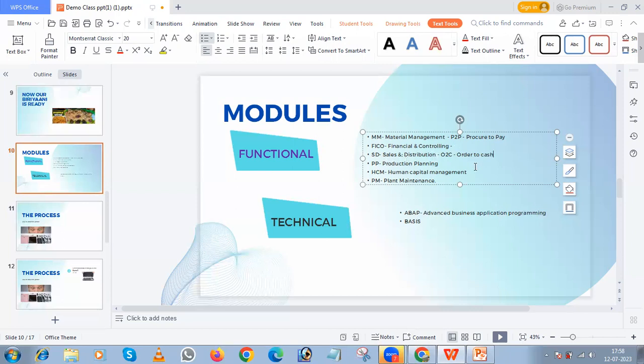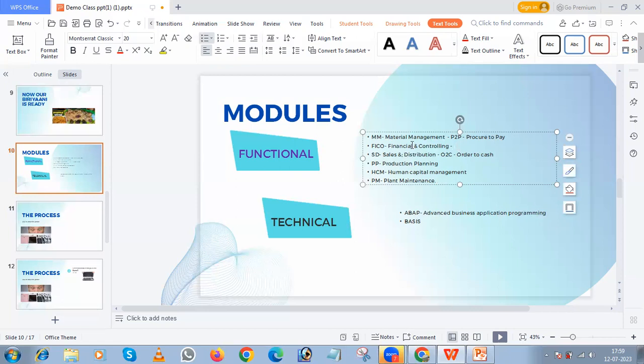Now we have another module, like plant maintenance. In our production, we will be having the machines to manufacture the product. There will be regular maintenance for those machines: at what time we need to maintain them. There might be different tools they will be using to manufacture the material. What are the tools which they require and when do they need to be serviced? All the maintenance related activities will be taken care of by the PM team. So the PM consultant will be taking care of the maintenance activities.